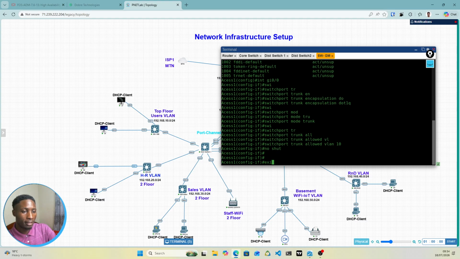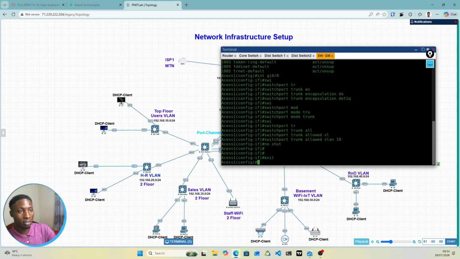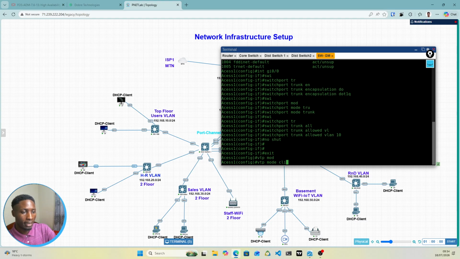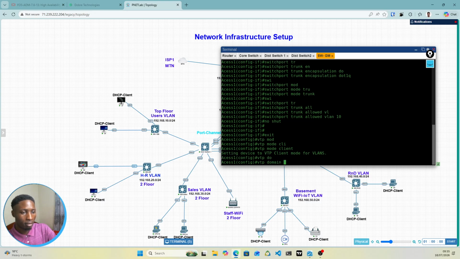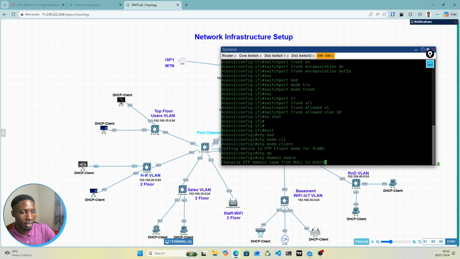Then I'll hit exit, and we'll set up this switch to be a VTP client. The same thing we did before: VTP mode client, and VTP domain, the same domain, dubro.